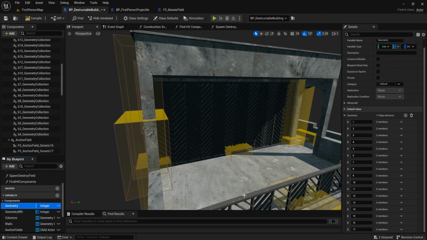Set this window doors. Make array. Get all these window door geometry collection and arrange it.